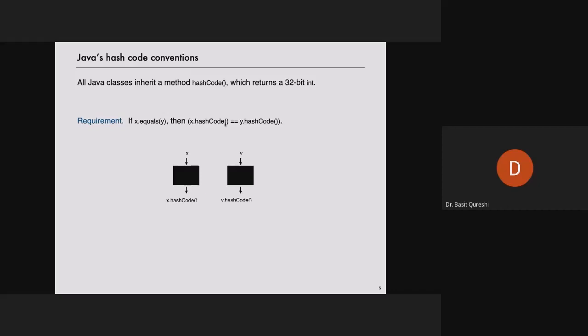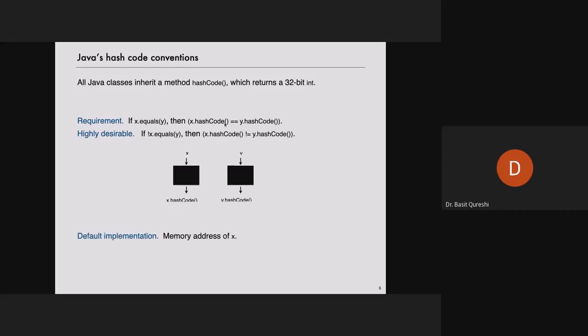If it is a string, it's going to get a hash code. If it is an upper class integer or double or float, it's going to give you a hash code. So when we're comparing two hash codes, it simply compares the integer values of those objects. Of course, these integer values are created by the hash codes. But how is this defined in Java? How does that work out?